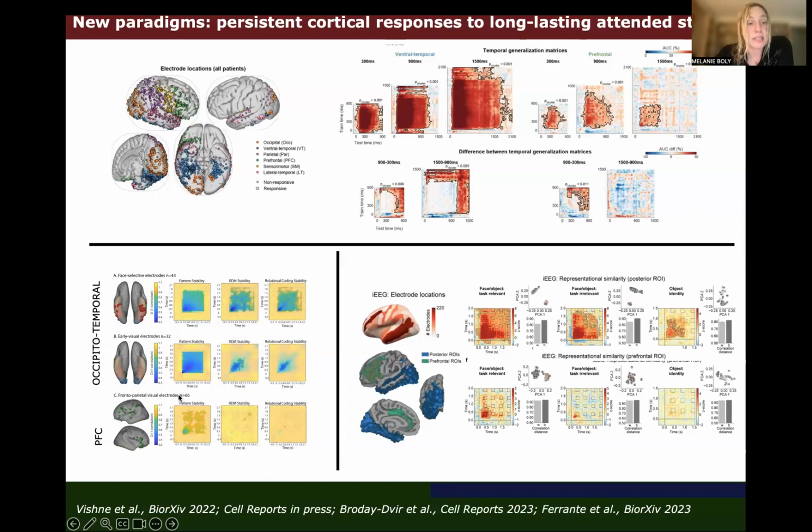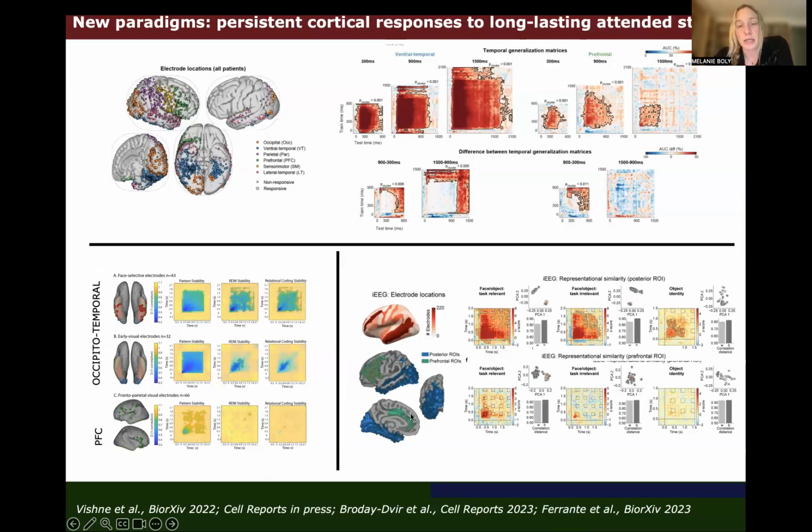And then two other studies by Rafi Malak and colleagues here in the bottom left, showing that not only the pattern stability is different and better tracked in these posterior cortical areas, but even more the representational similarity, the representational dissimilarity of the patterns and the relational coding. So these more subtle analyses of how, across different stimuli, the pattern stays constant over time are really pointing to posterior cortical areas as being important for sustaining the contents of consciousness.